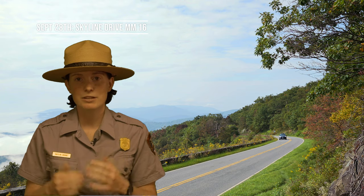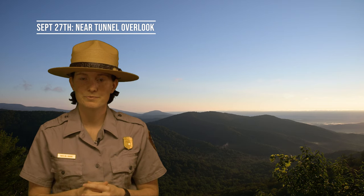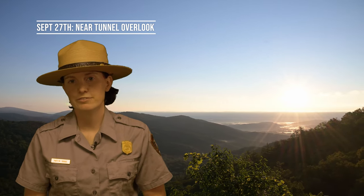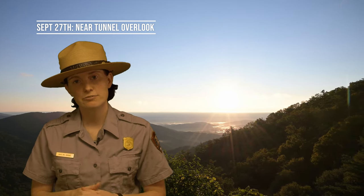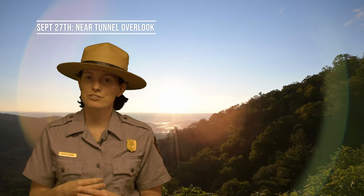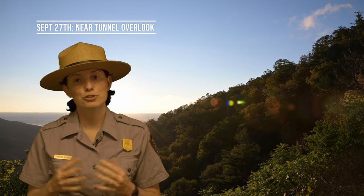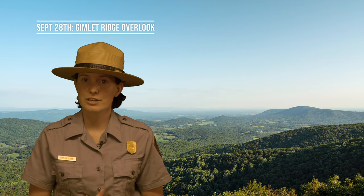To prepare for wintertime, during the fall the trees go through a process called leaf senescence, which produces the pretty colors we enjoy during the fall months. They begin to slow the production of chlorophyll, which is the main component of turning sunlight into glucose — energy for plants. As they slow chlorophyll production, we start to see a reduction of green, which is what we see in the leaves during the summer. Short days and colder nights are some of the key factors that create leaf senescence.